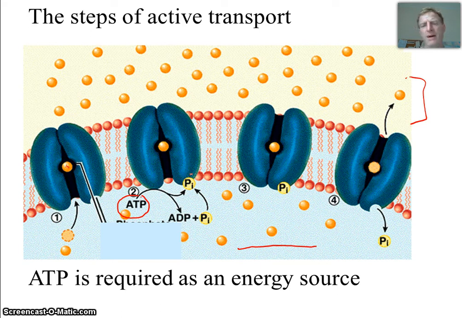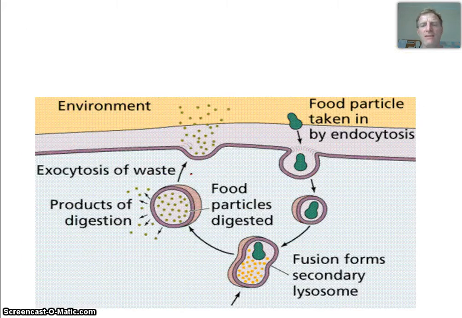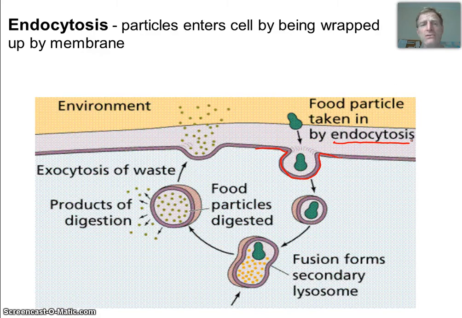But sometimes we have molecules or particles that are so big that a protein can't actually get them in and out, right? So we have like white blood cells taking in bacteria. Bacterial cells are too big for a protein to kind of squeeze it in or create a channel. So we can actually have the entire membrane wrap around a particle. So maybe this is a really large food, like a starch molecule, or this is a bacterium in a white blood cell. And if we wrap around it and take it in, that process is called endocytosis. Endo means into, cytosis, cell. So the membrane can wrap around that particle and move it into the cell.